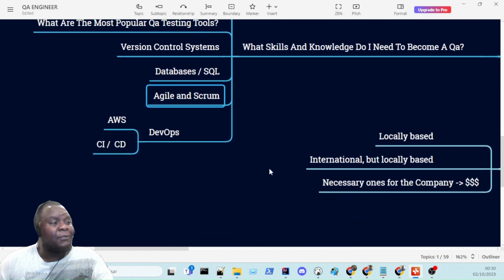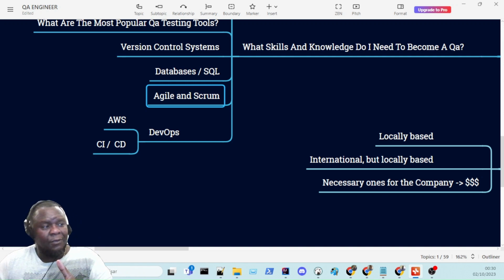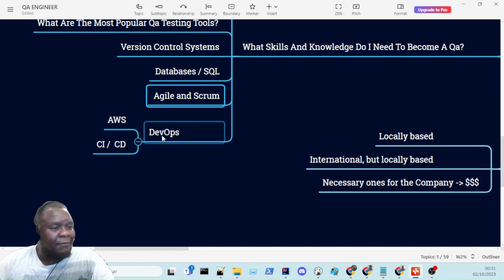What else? Agile and Scrum. These are agile methodologies. You have to understand the concept and the objectives of these methodologies, right? Agile, I mean Scrum, Kanban, Waterfall. Waterfall is not agile, but if you understand the methodologies of software development and how to deal with this management, you are gonna be very successful at your tasks, right? Because just understanding agile, you know how to apply it better in your self-management for the tasks.